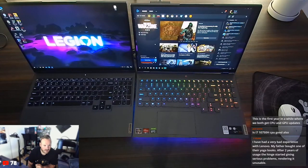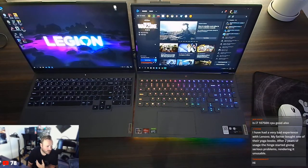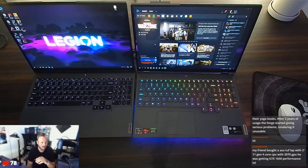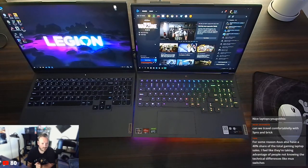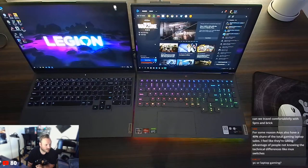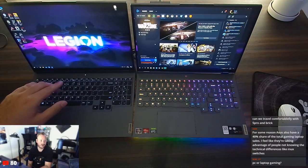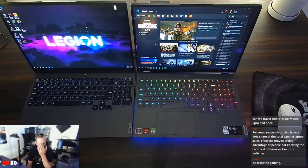I have a very bad experience with Lenovo. My father bought one of the Yoga Books. Yeah, this is my experience as well. I bought my mother a cheaper Lenovo laptop, and I advised friends to buy a Lenovo laptop. All these low tier laptops were all trash. They were all bugged, and it was really annoying. But the gaming lineup is really good. This is no junk. This is really, really good stuff.